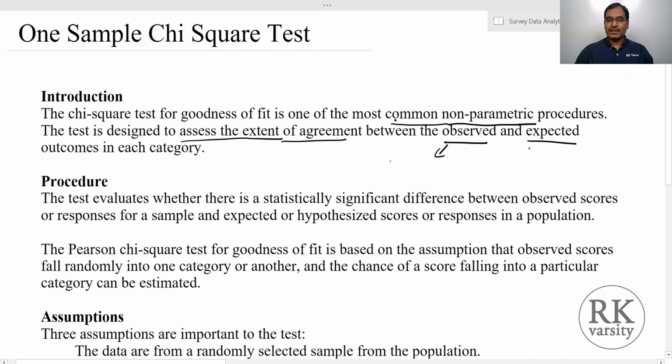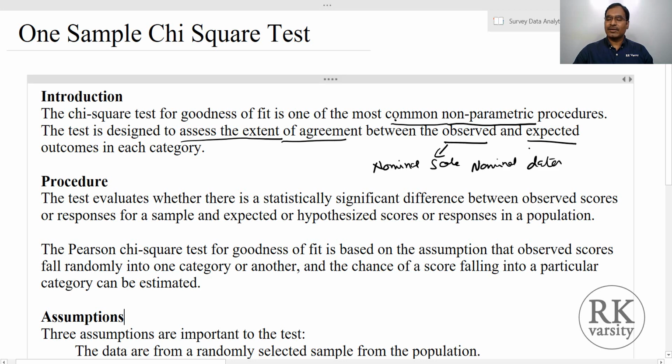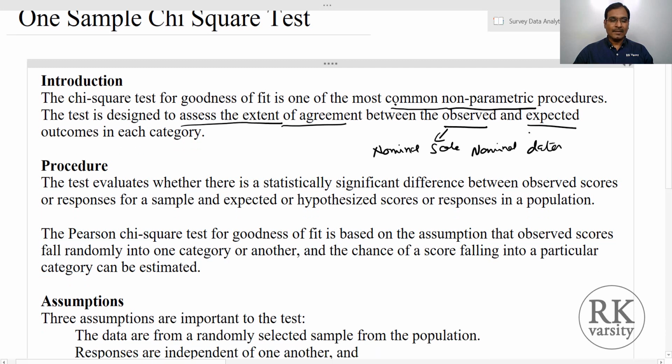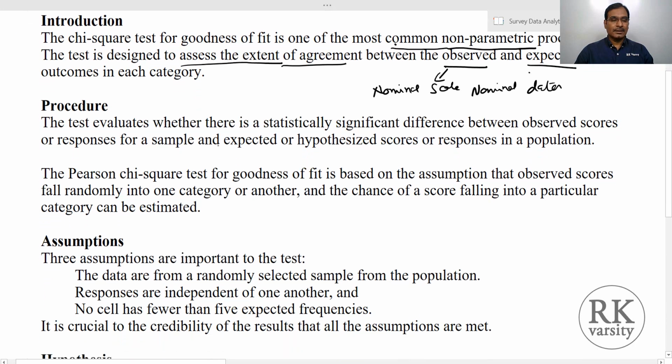Observed frequency is your data collected on a nominal scale, which you can call nominal data, and expected frequencies are calculated with the help of nominal scale data. The chi-square test evaluates whether there is a statistically significant difference between observed scores, that is observed frequencies or responses, and expected or hypothesized responses or scores.